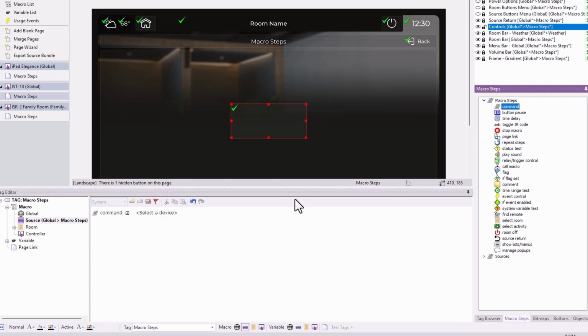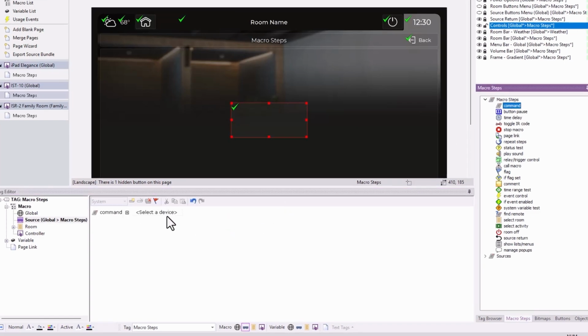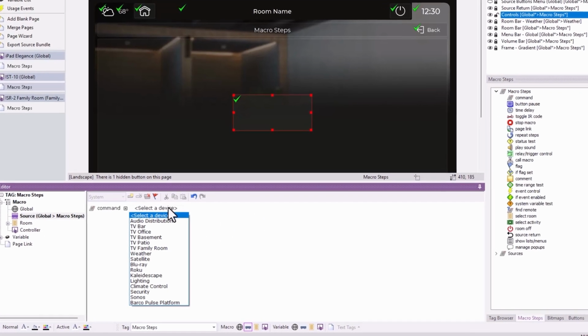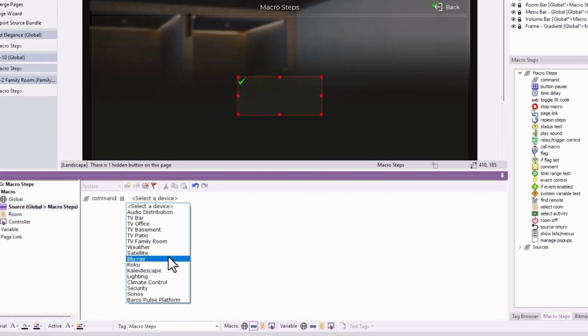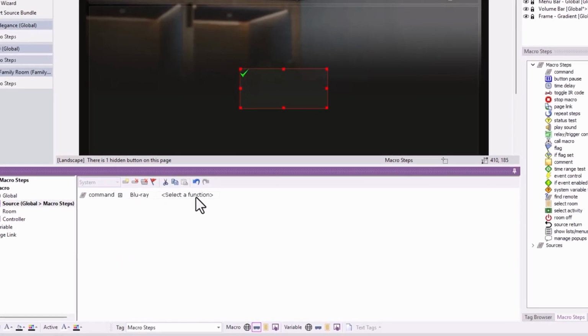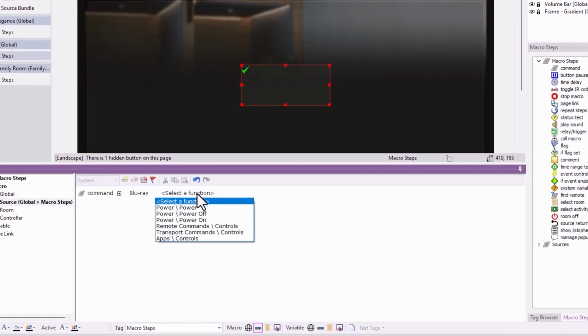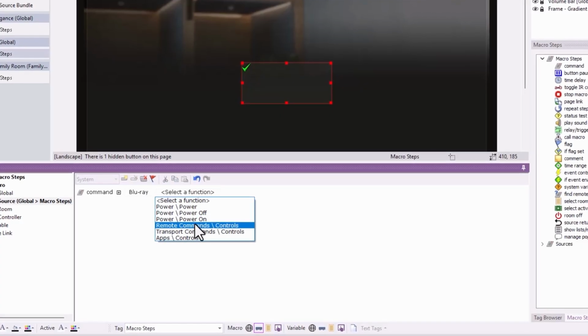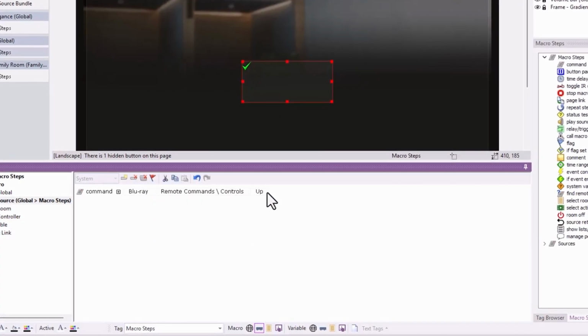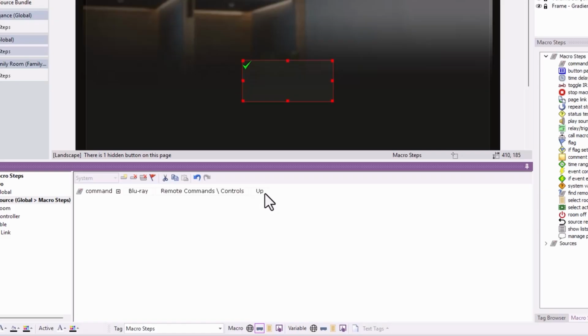So a command is going to allow you to select a device from the dropdown. So I'll select my Blu-ray player, and then I can select a function from the dropdown. Now, sometimes when you select a function, you'll also be able to select an argument. Sometimes multiple arguments.